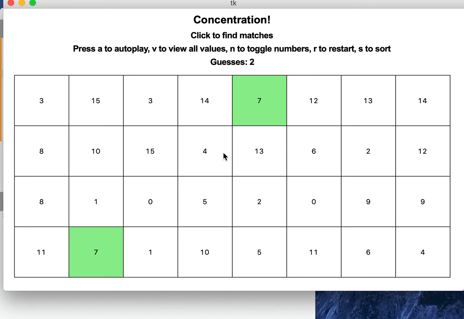We also track the number that we found. We store that in data.foundCount. And when you find a new one, of course, we increment that. When you find all 16 pairs, that's how we know that you're done.